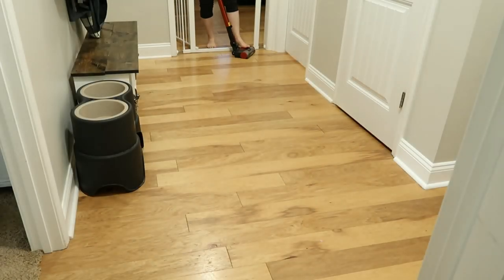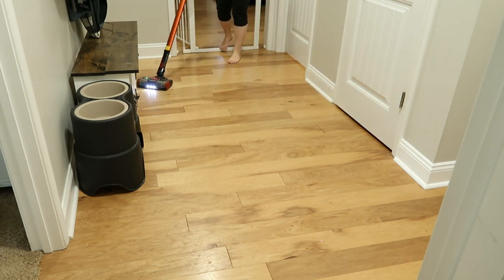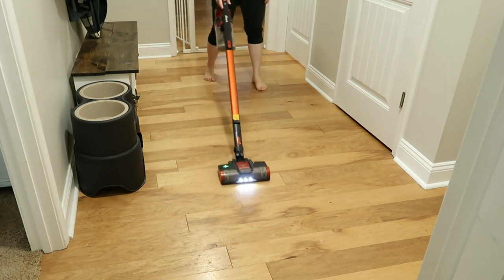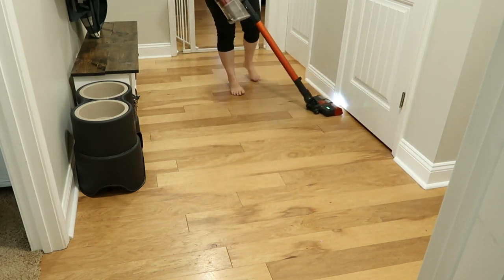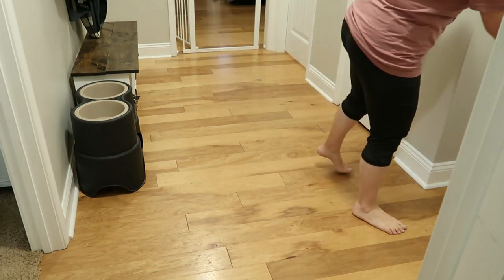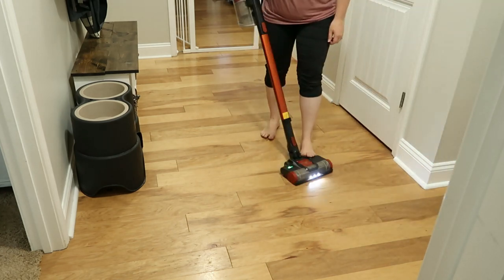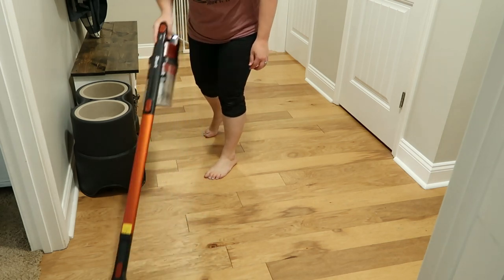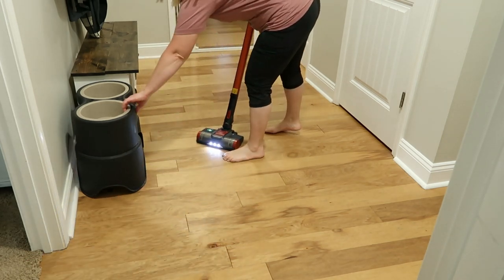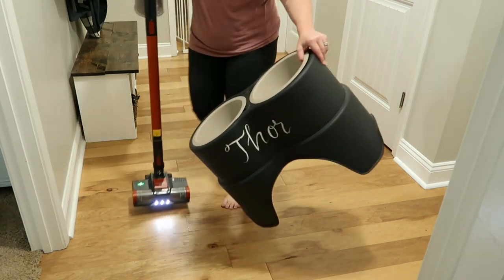Now that the trim is all painted and dried, I am going to vacuum up this area, get it really good and mopped. I found this jute rug at Walmart. I didn't go in planning to buy it, but I knew I needed to find some kind of rug for this space because it echoes really loud, and because my son's room is right here, I try not to make as much noise in here, but I'm always telling the kids to be quiet because it echoes so bad.